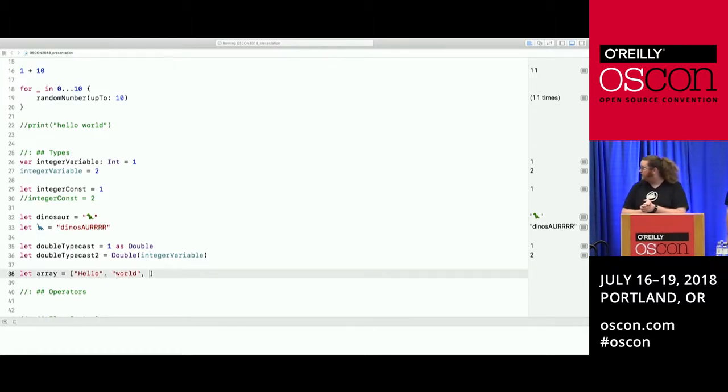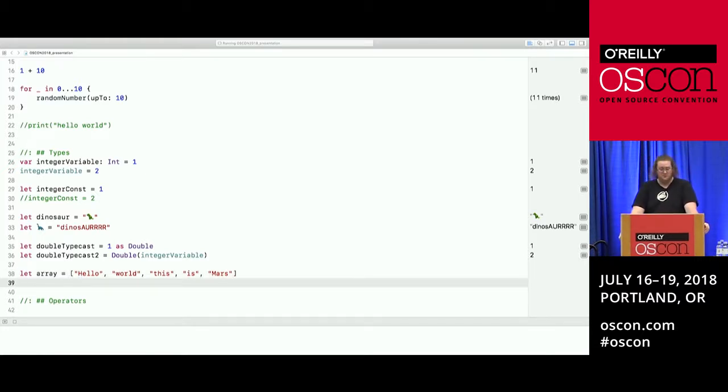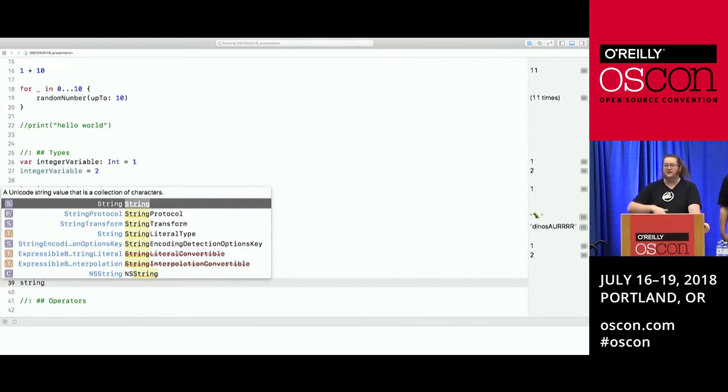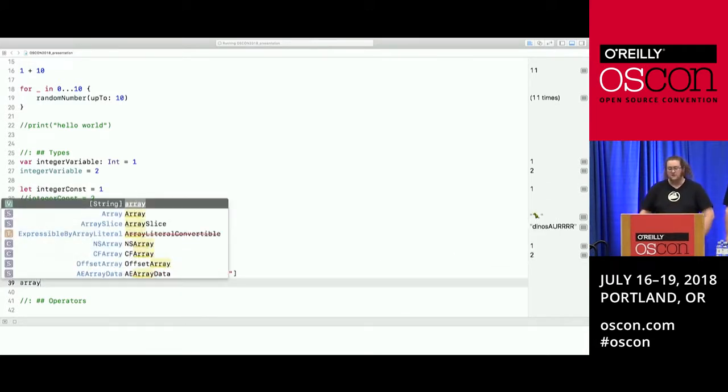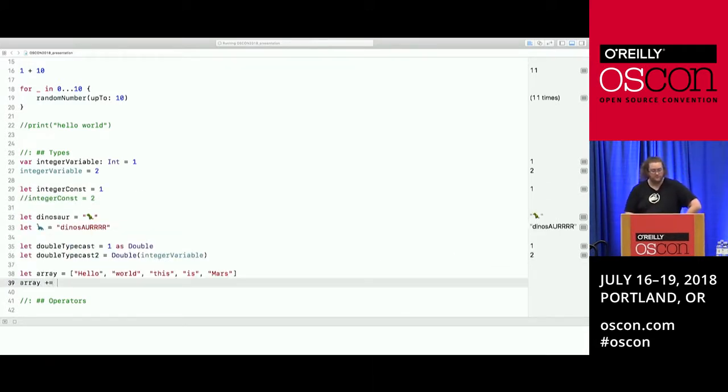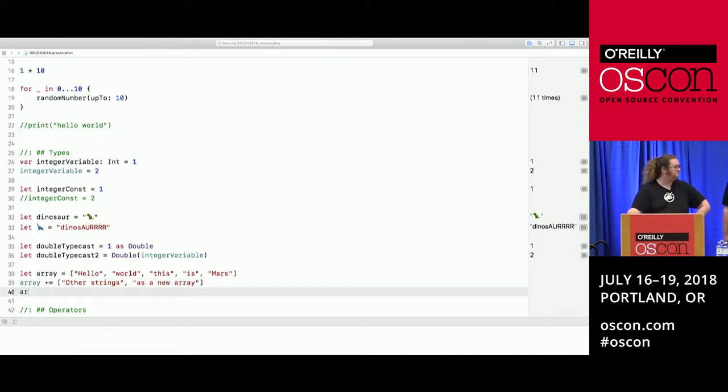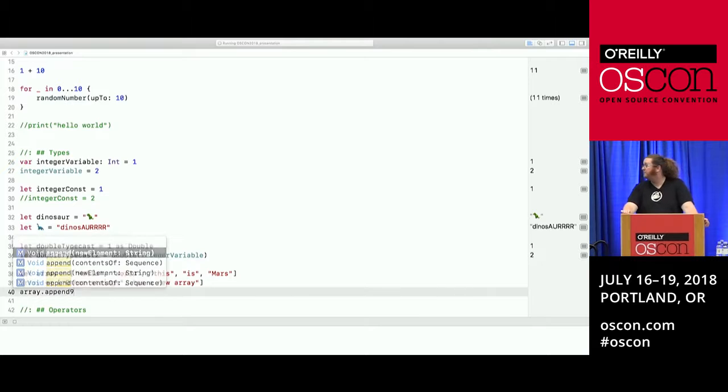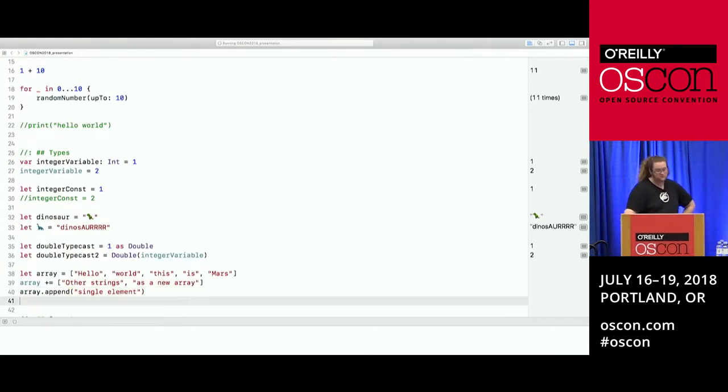So Mars here is just quickly typing up a lovely new array here. And it works pretty much exactly like how you would expect an array to work. You can add elements to it, you can remove elements from it, you can insert, you can get the size of the array. There's lots of nice literals and shortcuts for you to manipulate the array. You can append and insert without having to do too much poking around in the structure of the array, like some older languages required of you. You can also count it and remove specific entities from it and specifically assign certain entries in the array and so on and so on and so on. It's pretty powerful and it's pretty simple.